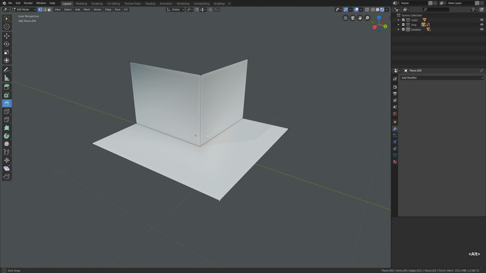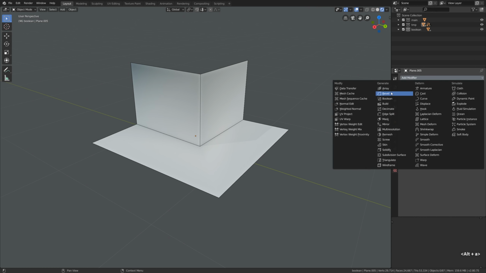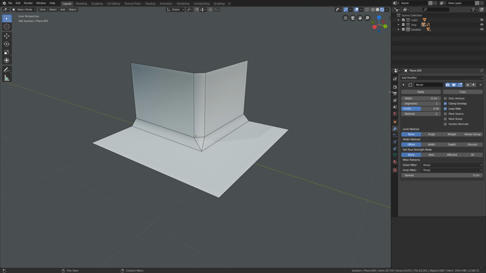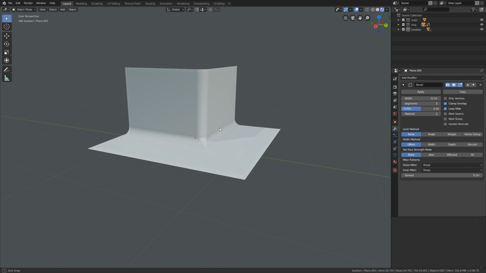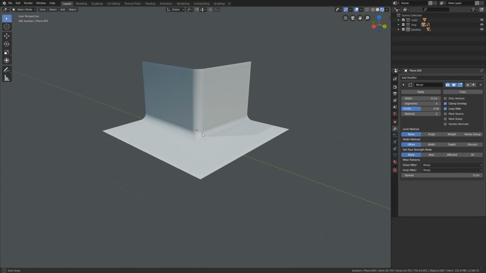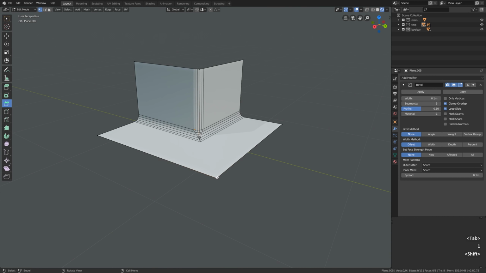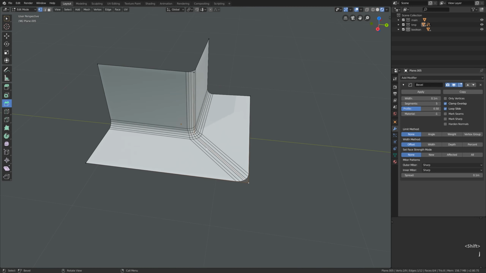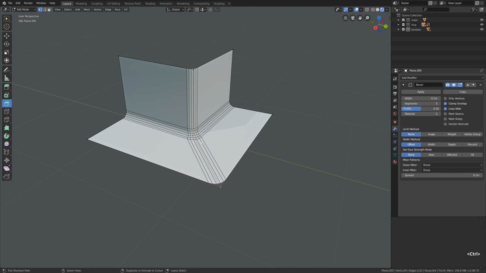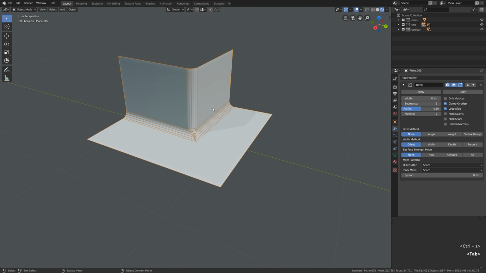Alright, one of the features that have been recently introduced to Blender, I mean to the bevel modifier, are miters. That means that in addition to other things, we can now control the miter patterns, the inner and outer miters. So in this example, if we tab into the edit mode and join this vertex and the vertex on the outer corner, we will create a totally different looking bevel at the intersection here. But what if we dissolve this edge and leave it as it is, and instead try to control the pattern using the newly added miters?